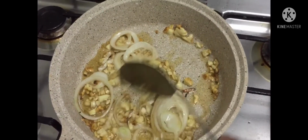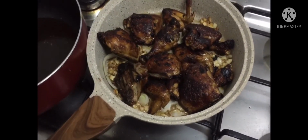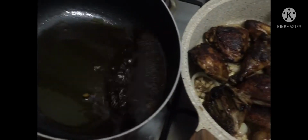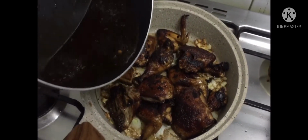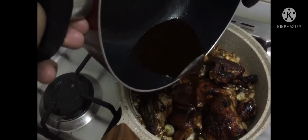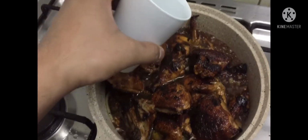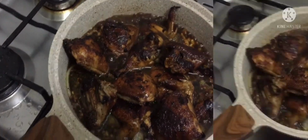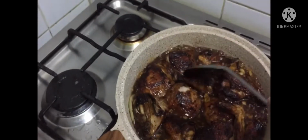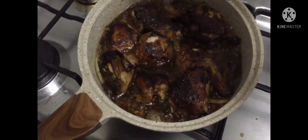After we cook the onion and the garlic, we put in the chicken. So guys, after we put in the chicken, we put in our marination sauce. So guys, you can also put in a little water. Add salt.